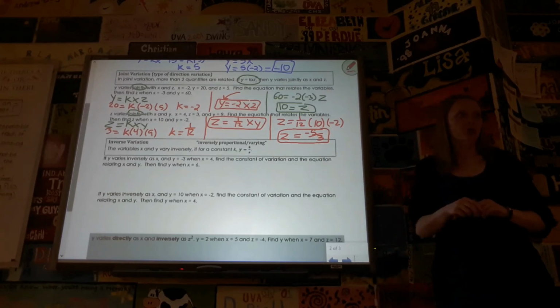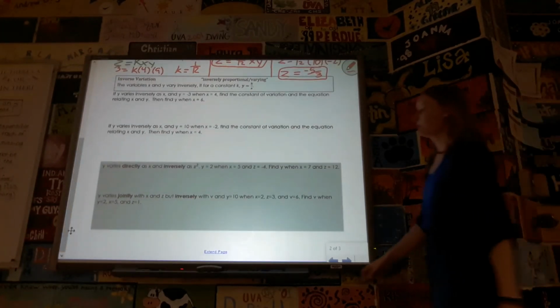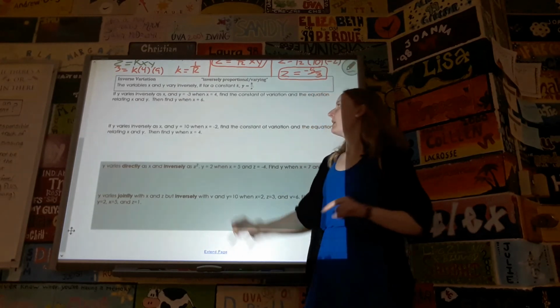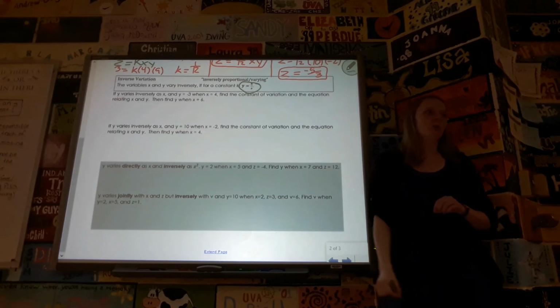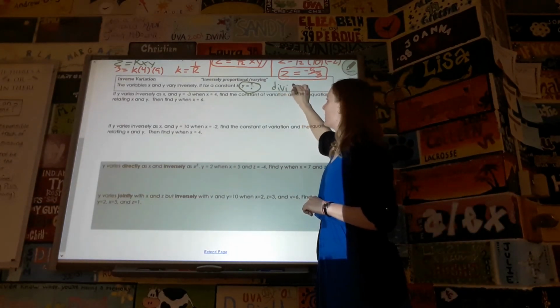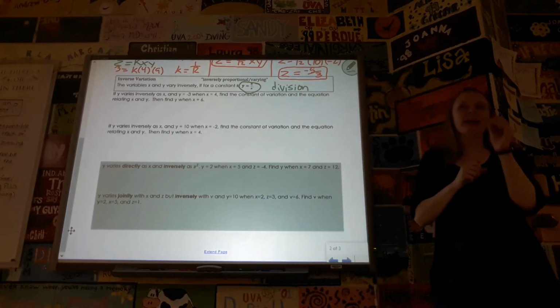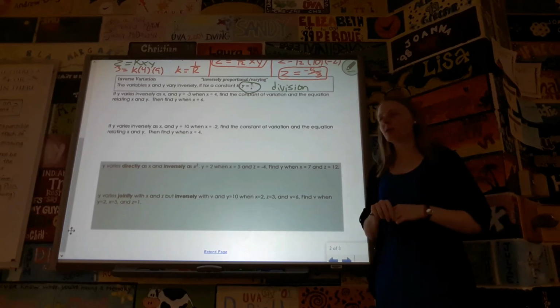Alright, so everybody okay with joint variation? Our last type of variation we're going to talk about is inverse variation. So with inverse variation, we're going back to just two variables, and your skeleton equation looks like this. Now with direct variation, we had multiplication. For inverse variation, we have division. So for direct variation, it was k times x. For inverse, it's k divided by x. So it's very important you guys notice the difference.